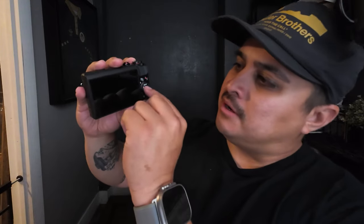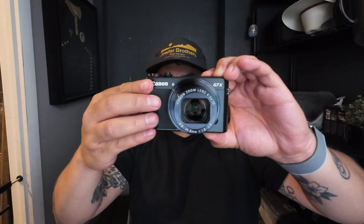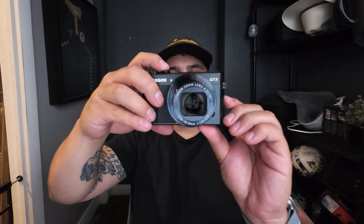Let's cover the dials a little bit. You have the record button here for video, and you've got flash settings. This camera does have a flash - I always forget that. On this side, you actually have a little flash release that you just pull down and boom, there's your flash. I don't shoot with flash usually - I'm not a big flash photographer - but maybe we can make a video out of that if we go night shooting.